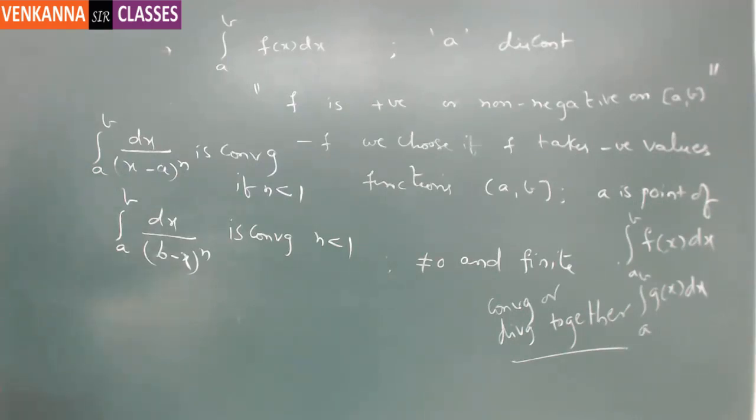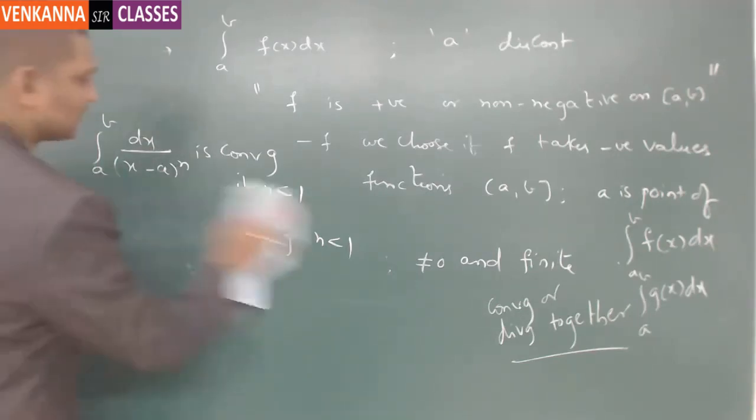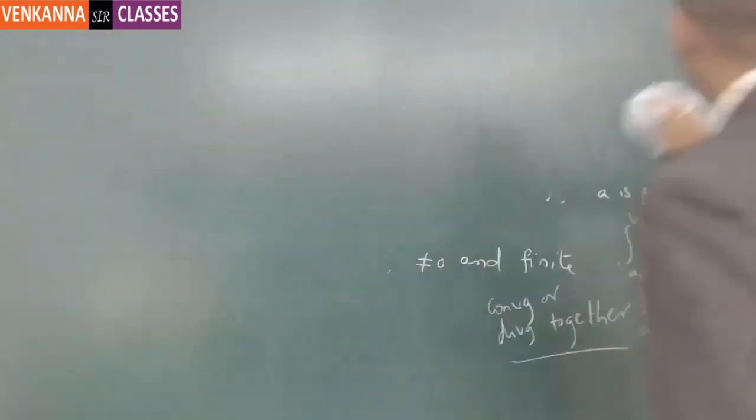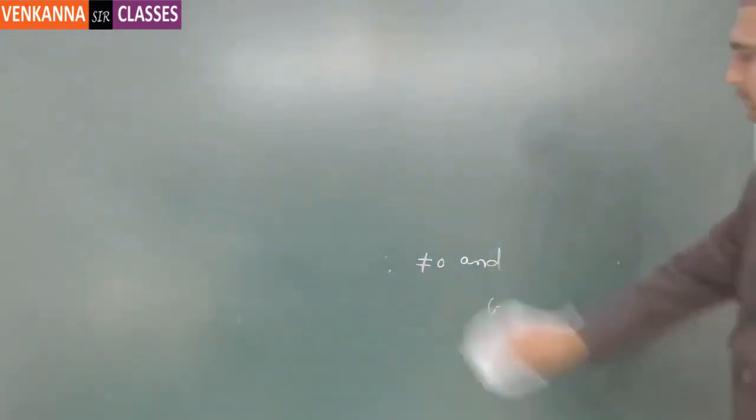So earlier we decided the convergence and we calculated the limit value. Here the difference is you are simply verifying convergent or divergent, but you are not finding the integration value. And if you evaluate the limit completely, that limit value will give the integration value. So let us take the problems. Problems are very easy. Compared to earlier problems, these are very easy. So let us take the first one.